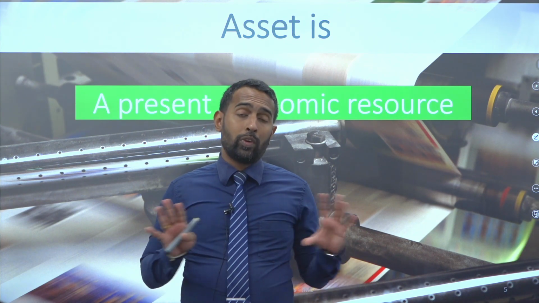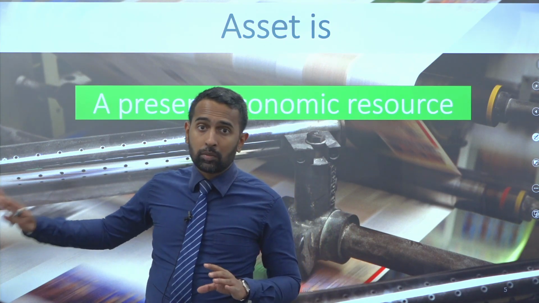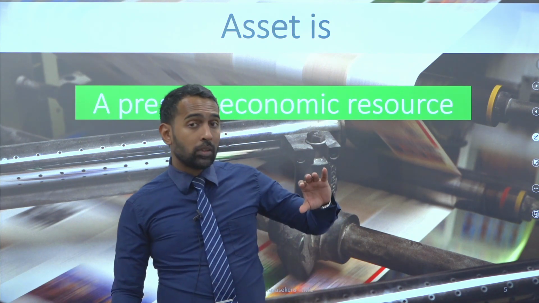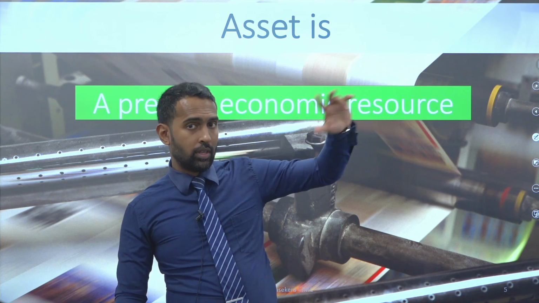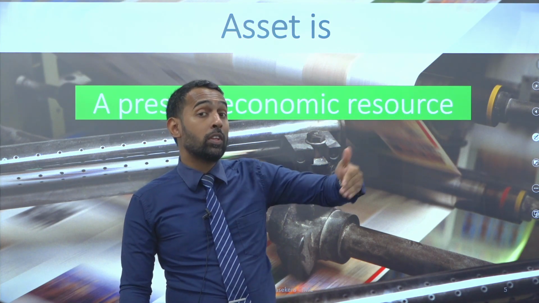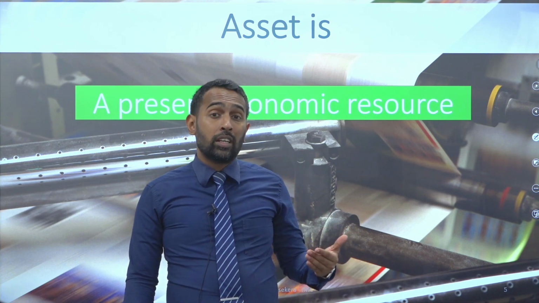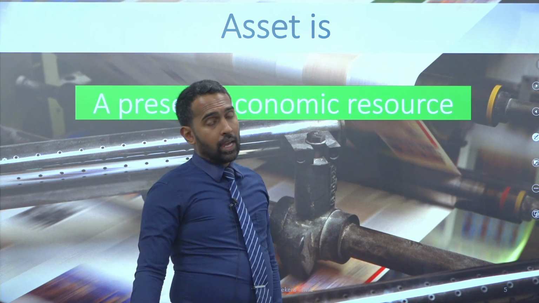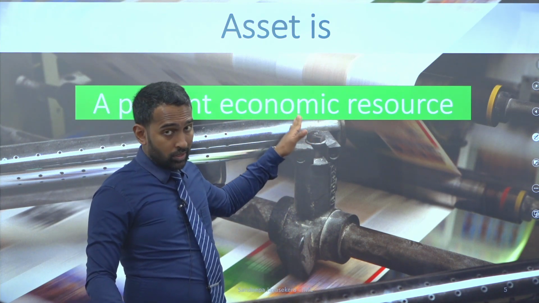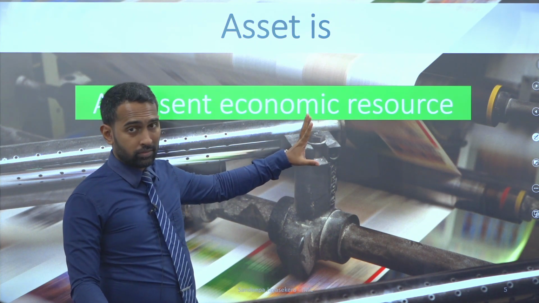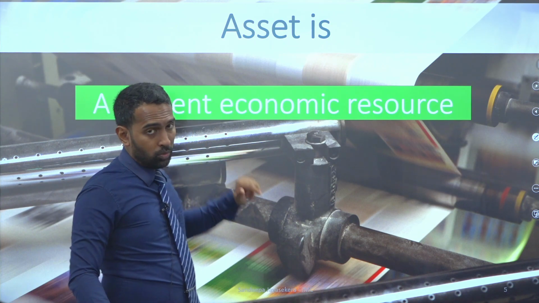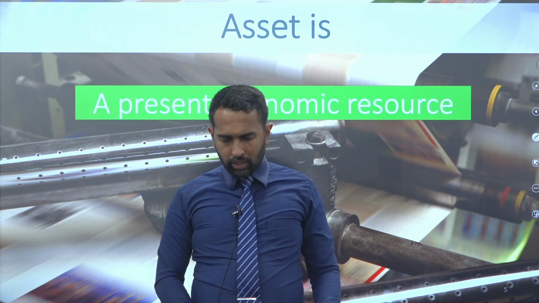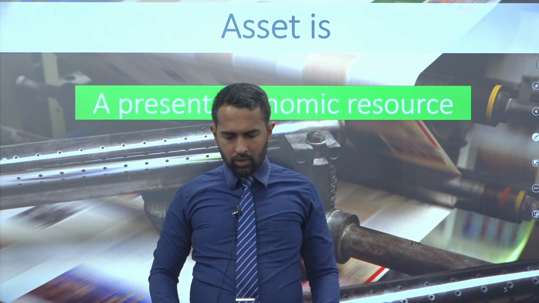Right? So when it comes to assets, guys, it should not be something you had in the past, because no longer you have it now. Or it should not be something you are going to have in the future, because it's not there with you. In order to be an asset, it should be something present, something you have now. An asset is an economic resource. It should be generating economic benefits, and you should be having it right now. It should be a present economic resource.